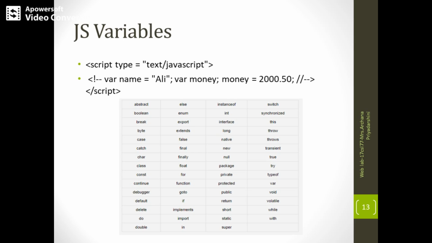So this is all about variables, and the rules and regulations that need to be followed for the declaration of any variable, right? So it should not have any keywords, and it should not start with a number. It can start with the underscore. Okay, these are the keywords which are used in JavaScript. So you can observe abstract is a keyword, else is a keyword, int is a keyword, new also is a keyword, then import is a keyword, super, and so on.